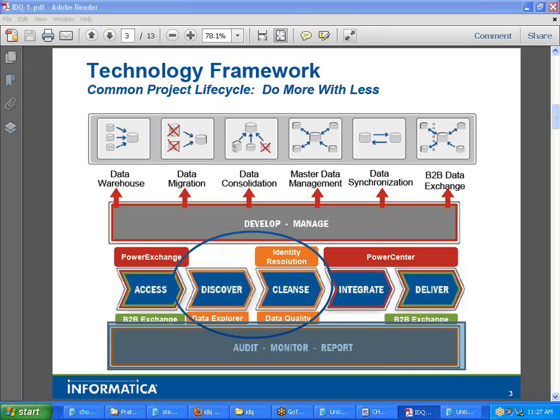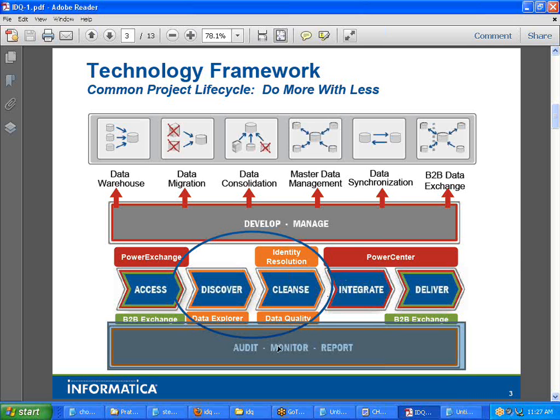IDQ is a very small piece where we can take care of creating good data for given input data. But in MDM we have many more capabilities like data stewardship. We have separate data steward tools. We also have hierarchy management, which can't be done in data quality. So we have many things in MDM which we don't have in data quality. That's why we suggest customers choose MDM in some cases and data quality in some cases, depending upon the kind of requirement they need to deal with.